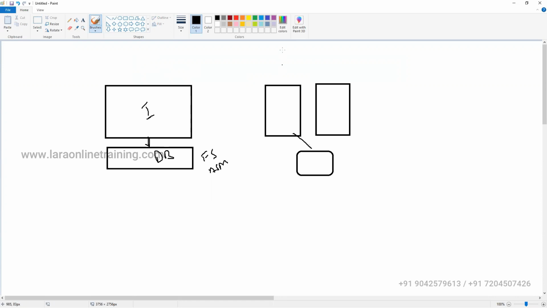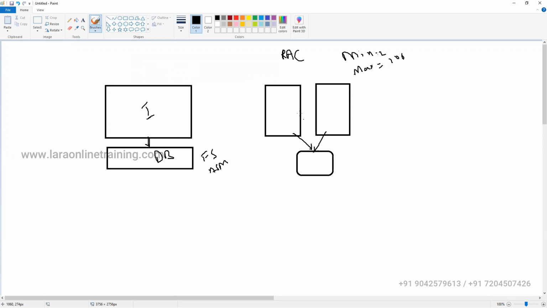RAC requires a minimum of 2 instances, and the maximum is 100. But in real time you could see 2, 3, 4, very rarely 5, but not more than 5. I know people working with 9 also; I worked with some clients like that, but it depends on the application.